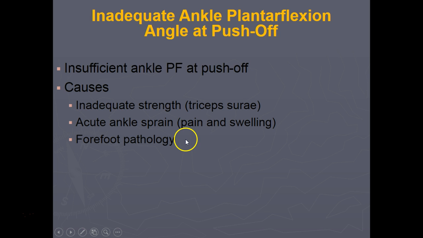What we see with acute ankle sprain patients is they don't really want to plantar flex maximally because it stretches the ATFL. And then the last reason that we may not see really good plantar flexion during push-off would be a forefoot pathology. In other words, the patients do not want to load the metatarsal heads. They don't want to load the forefoot because it causes pain. Most often you see this if a patient has a stress fracture, a contusion, or metatarsalgia. So these patients will have less of a plantar flexion angle, which means they won't be as explosive. And that becomes important if you're a sprinter and you need to explode.